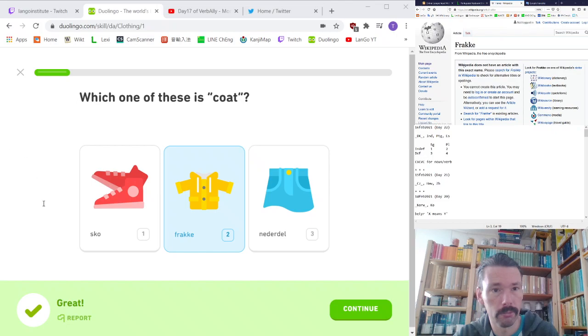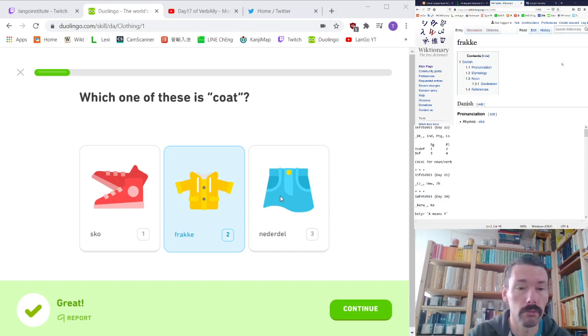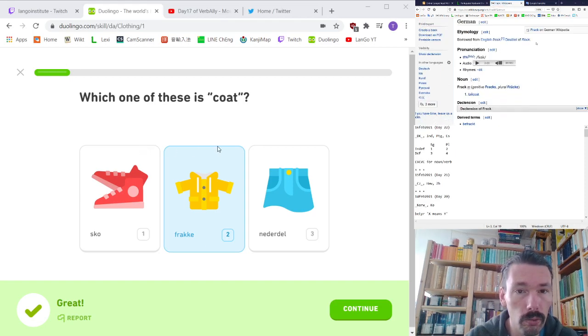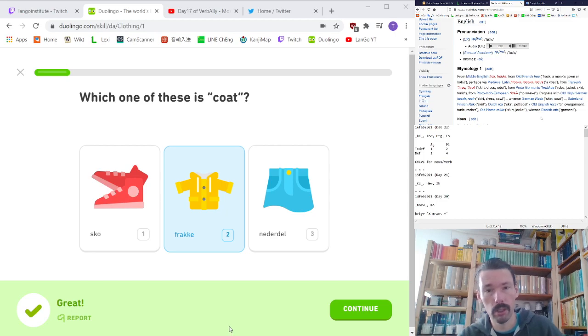Oh, I don't want Wikipedia, I want Wiktionary. That's why. German Frack. Yeah, rock, frock are related there. So let's go real quick to this. Fracke, frack, tailcoat. Middle English, frock, frocke. From Old French, frock, which means monk's gown or habit. Perhaps via medieval Latin, frocus, roccus, Frankish, frock, Proto-Germanic, hrukkaz. This is the one we're after. To weave. That's cool. A woven thing, probably.